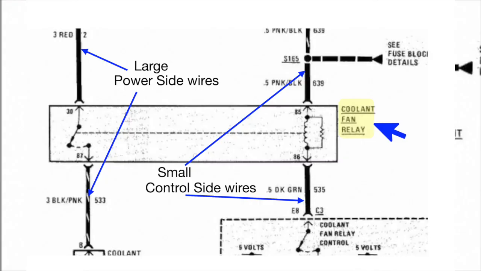If you look at your electric diagram, you see that the two power wires, or the two large wires at the relay—the red brings power to the relay. Once the relay is energized, it sends that power to the black with pink, the other large wire. You can tell which wires are carrying power because of the size of the wire. The larger wires carry the amperage.